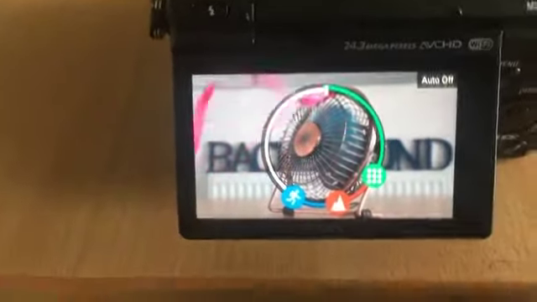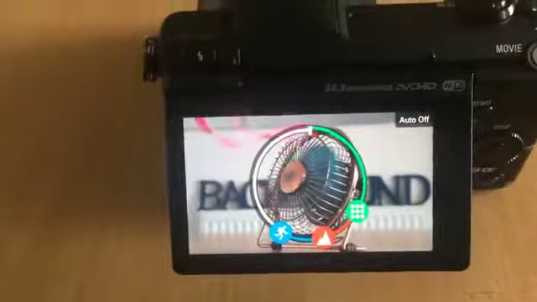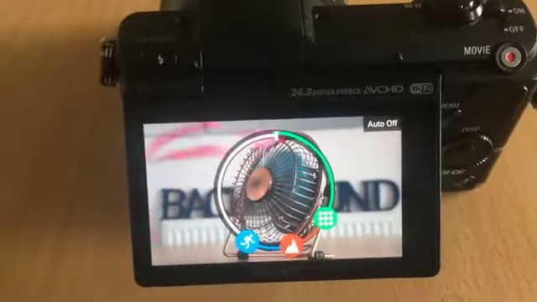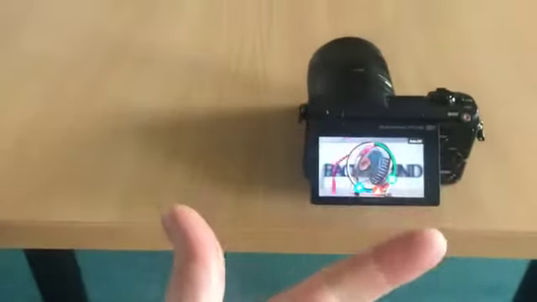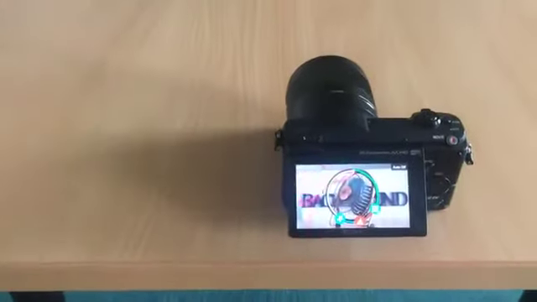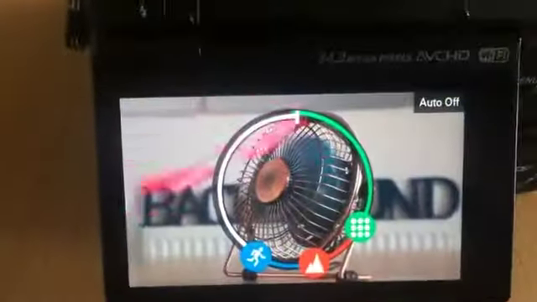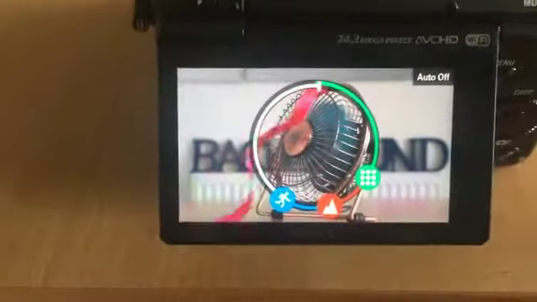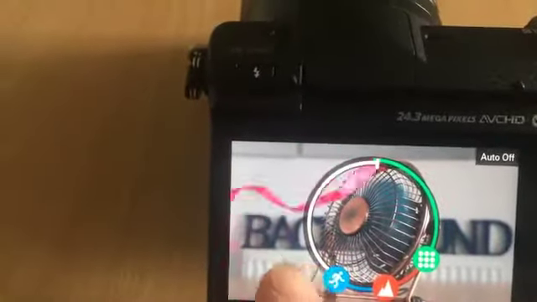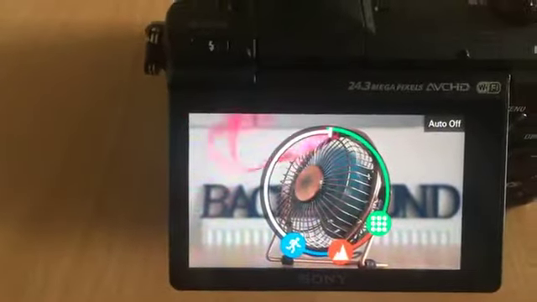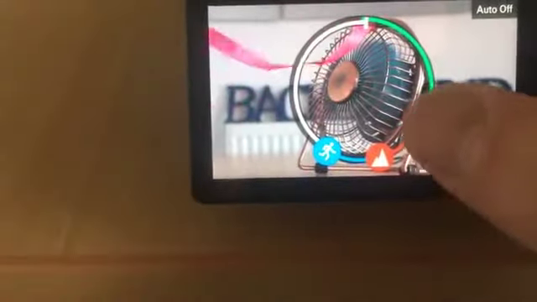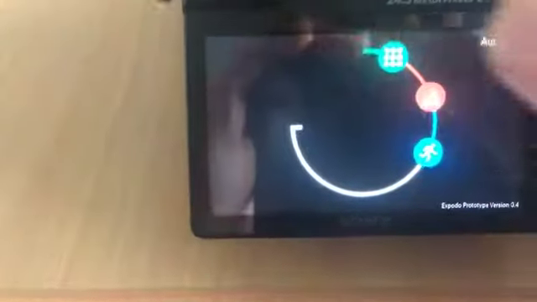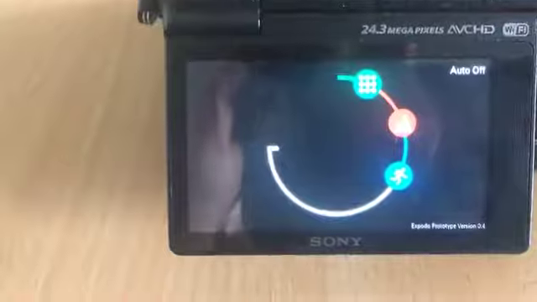The first thing to say is that Expodo is all about managing exposure, so setting the brightness of your image, number one, and number two, deciding which parts of your image are blurry or sharp. So the four arcs here sum to a complete circle when the image is of a normal brightness or correctly exposed, and if any of them are reduced, let me do that here with the green arc for instance, then the picture becomes dark.